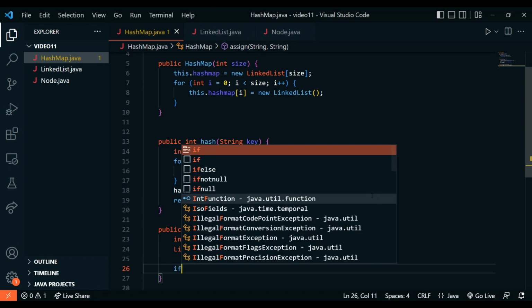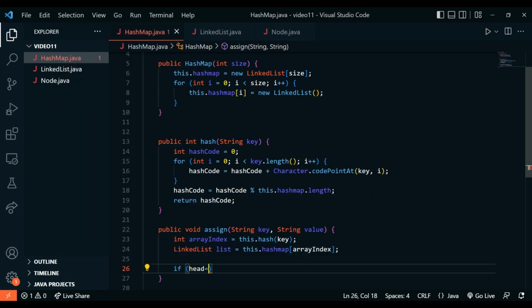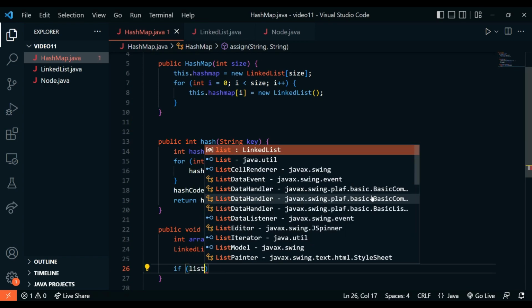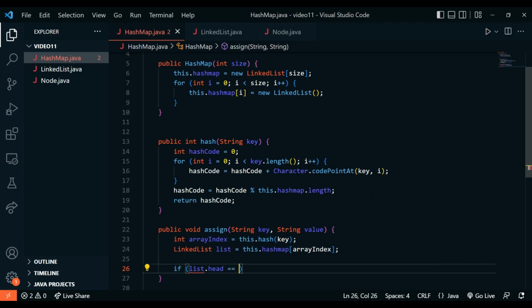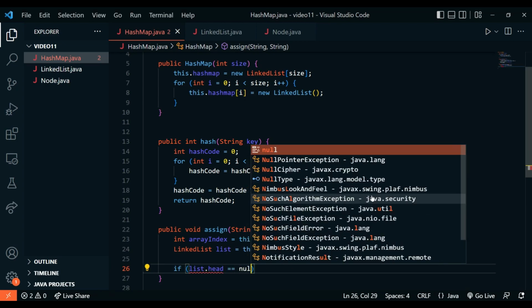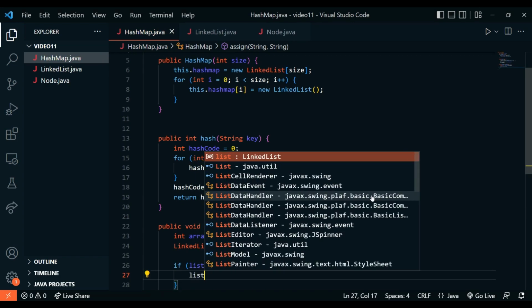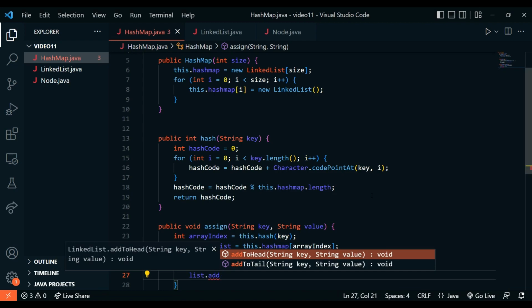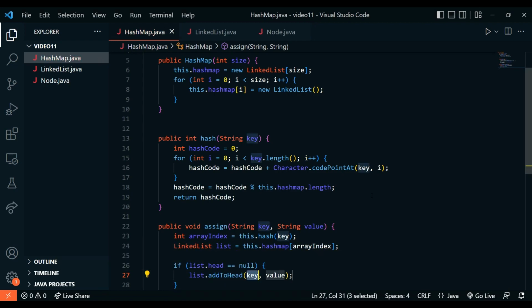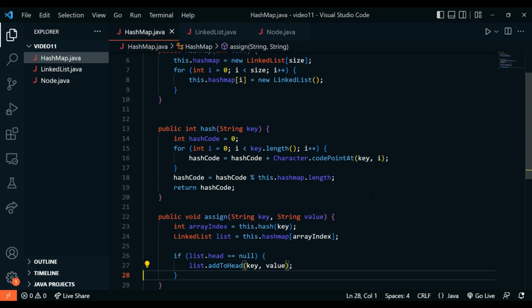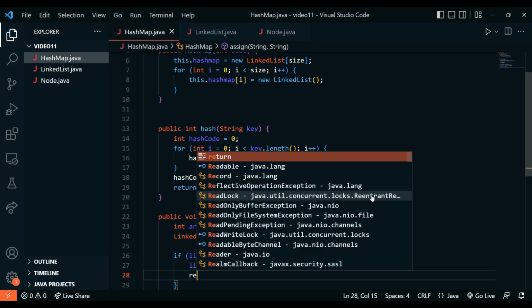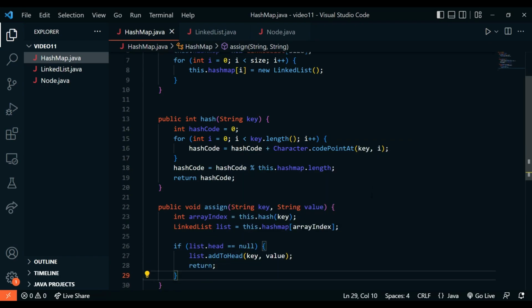We first check if list.head is equal to null, if it's a fresh new list. If it is, we just want to add it, so we say list.addToHead, and here we just pass in the key and value, which is already passed in for us. And we could also return after that. We have nothing else to do, so we could just safely return from here.